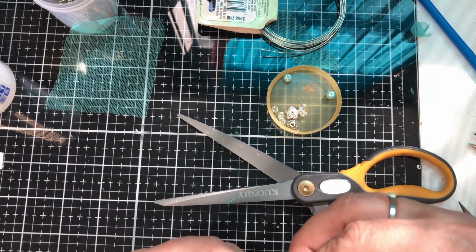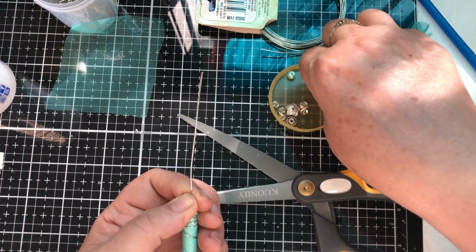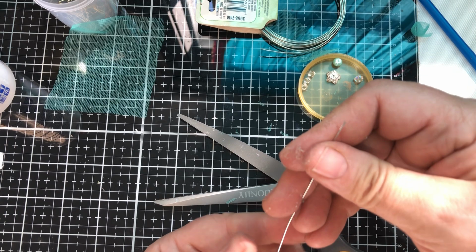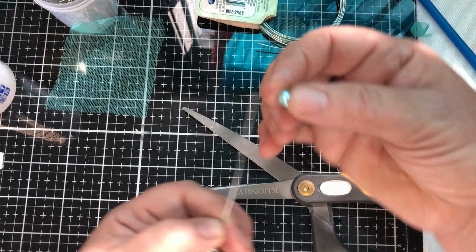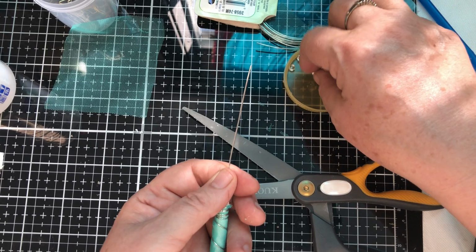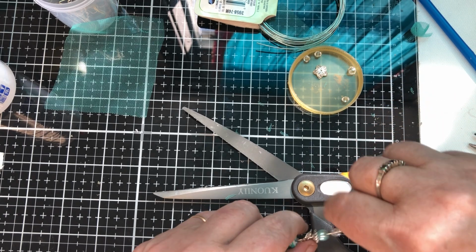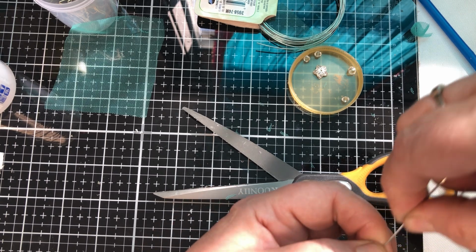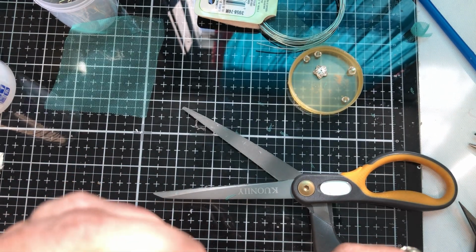All right. There we go. Let me see. I've got a little bead cap here. Pop this one on. Pop the little green guy on. Oops. I'm going to pop one of the little crystals on. All right. So hopefully we're not going to be scattering all over. And I put some tension on that. That looks good.